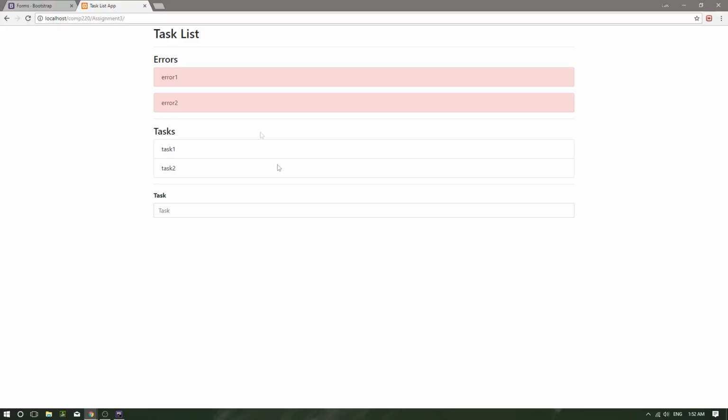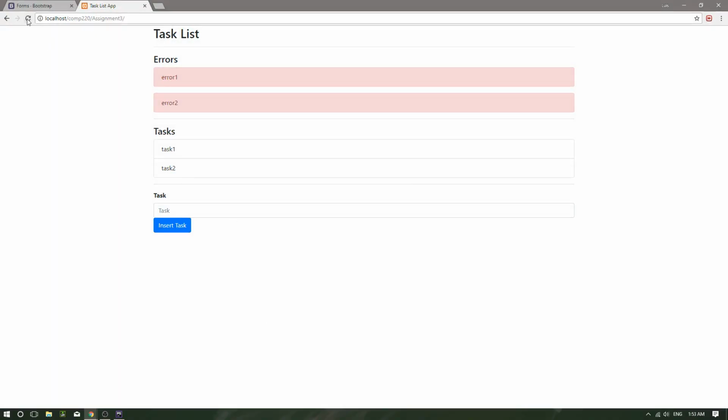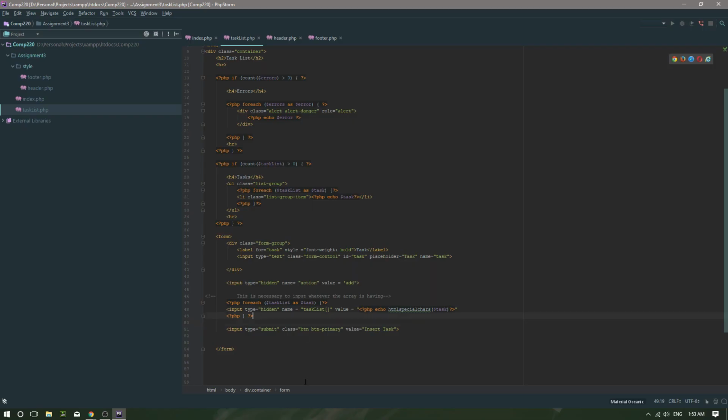Probably it is an error of the division, I don't know. Okay, now my button is over there, but it's strange. Oh, I see why, I think. It seems like my inputs are affecting me in some way.